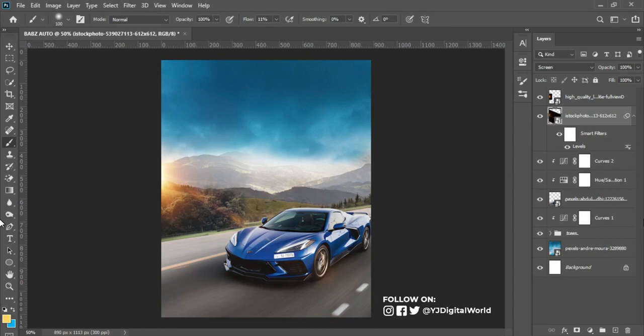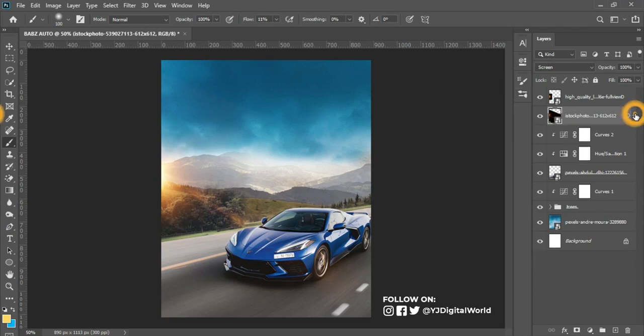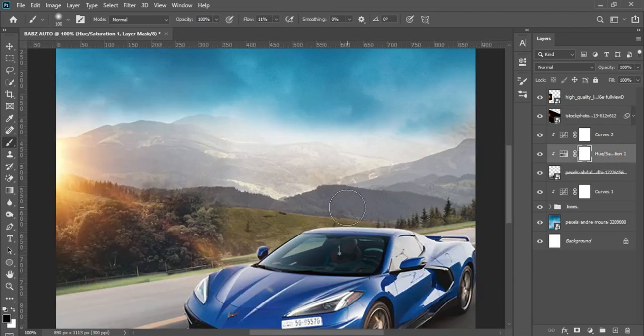Okay, so after doing this, we still need to make some little adjustments to the project. So here we'll come to our car. If you notice, the light ray is coming this way and we need the reflection of this light ray on this bonnet, that is to our highlight, to actually portray that this light is reflecting on this car.